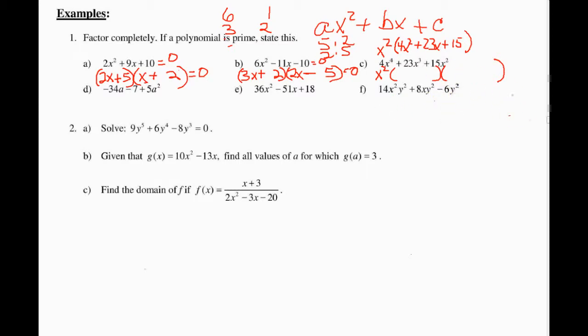I tried a 2 and a 2, that's not going to work. So I think it's a 4x and an x. And then this is going to be a 5 and a 3. Because when I do my outers, I get a 20. When I do my inners, I get a 3. So that's what we have. But, you know, you have to try it. Again, I didn't look at the answer, so I don't know what it's going to be.